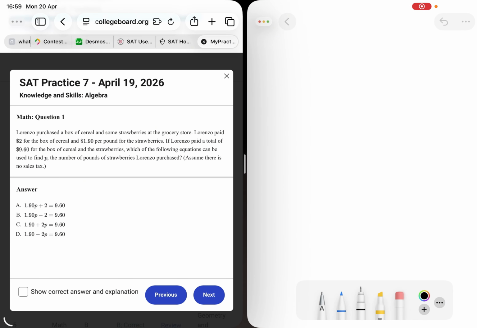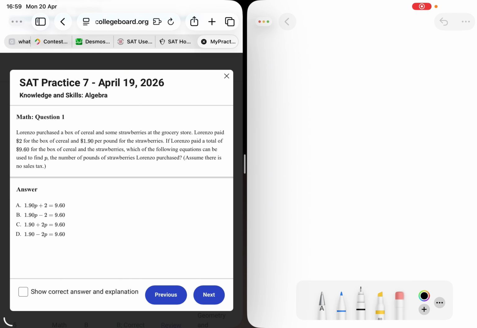In this video, we'll talk about one question which I got from Bluebook Practice Test 7, and we'll try to solve it together, okay? And yes, I know that you may think this is the easiest question we may take from SAT, but in my opinion, if we don't pay attention to the details, we can easily get this question wrong. Because in the test we'll have a deadline, and under pressure we may choose the wrong answer. So that's why let's pay more attention to details and do this question together.